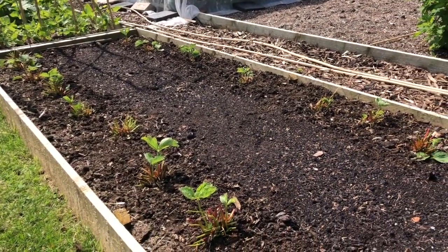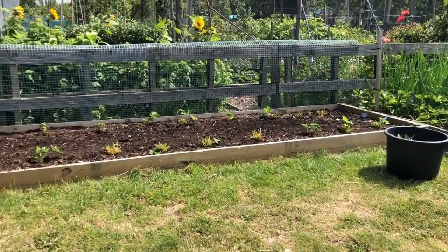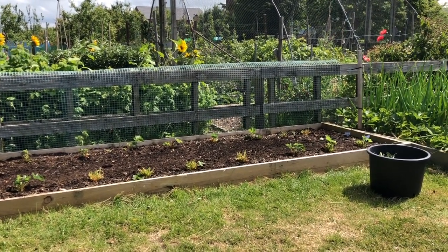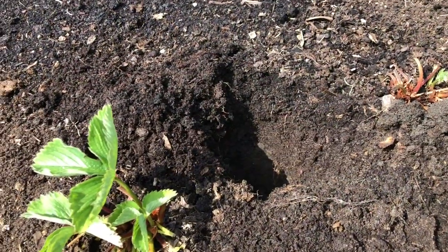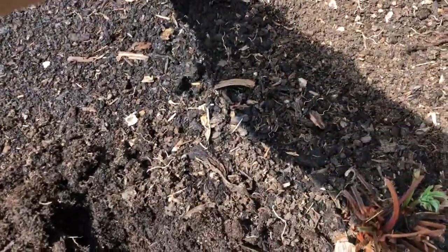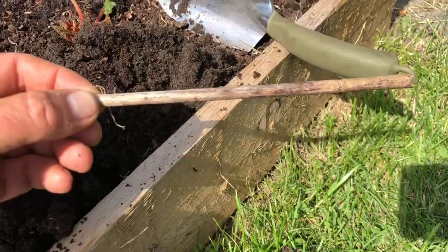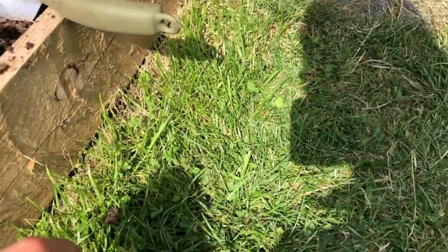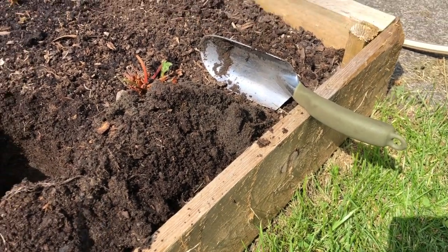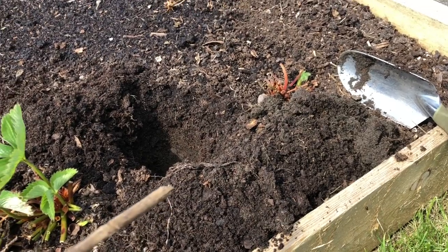That was a bit of a slog cutting those out — it doesn't look hard but this bed was quite hard to do because I had to get right over to the far side without standing on the bed, so there was lots of stretching. So I thought I'd talk a little about why this bed is so ideal for carrots. This is basically just a six-inch bed built straight on top of the grass — that works without cardboard or anything else provided you do it in October, when the grass and weeds aren't growing.